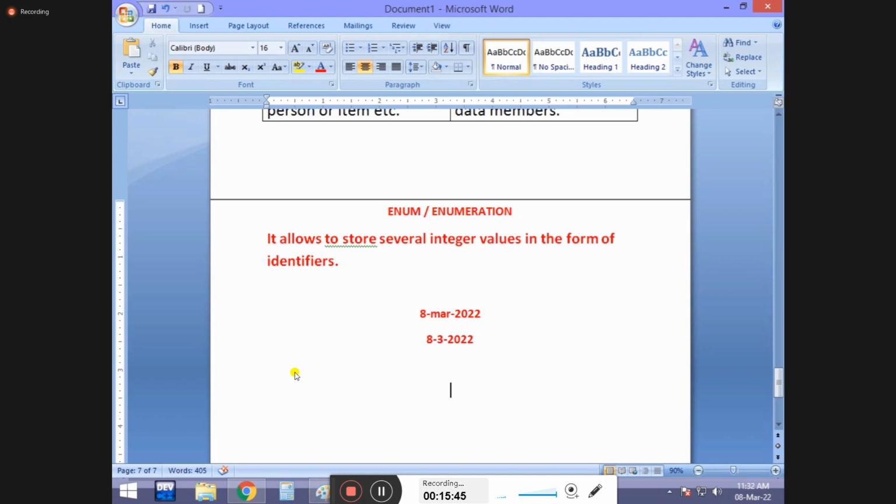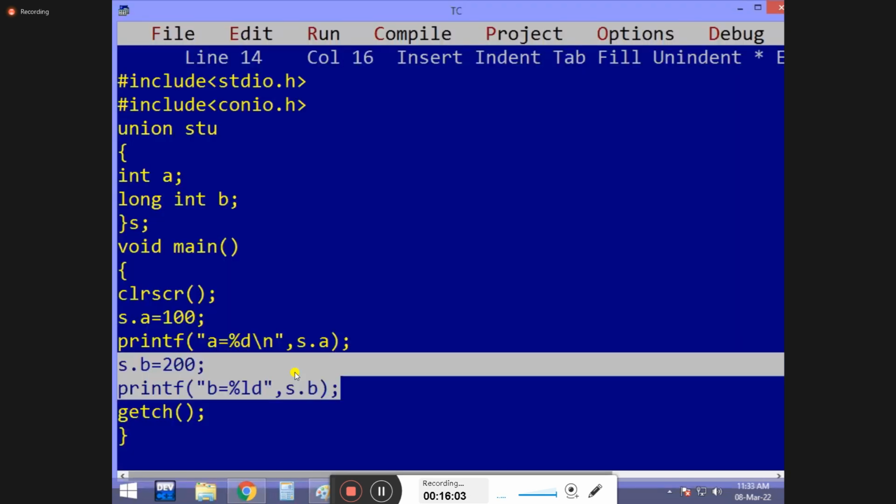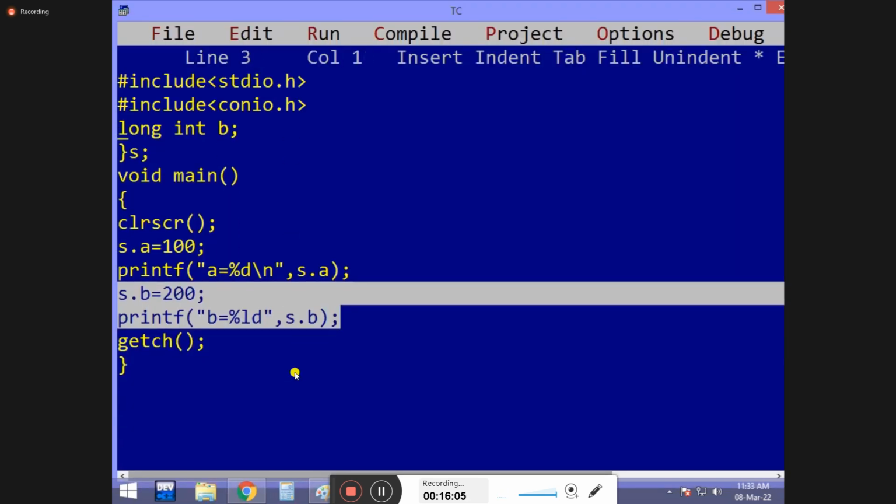Your contact book is based on enum concept, guys. Internally they are numbers, but outside they are names. That's why your contact book is nothing but following enum concept. When watching the example, you can understand easily. Now it is easy to remember.